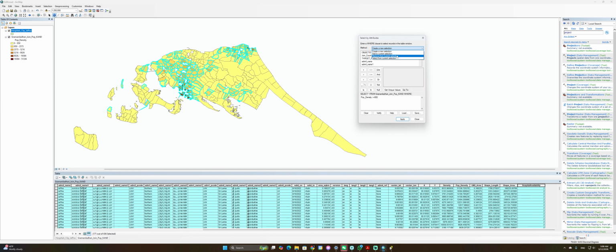I will select from current selection where I have more than 1000, and I will click apply. So 1000 is not that much weight. I will say 1100 and click apply.